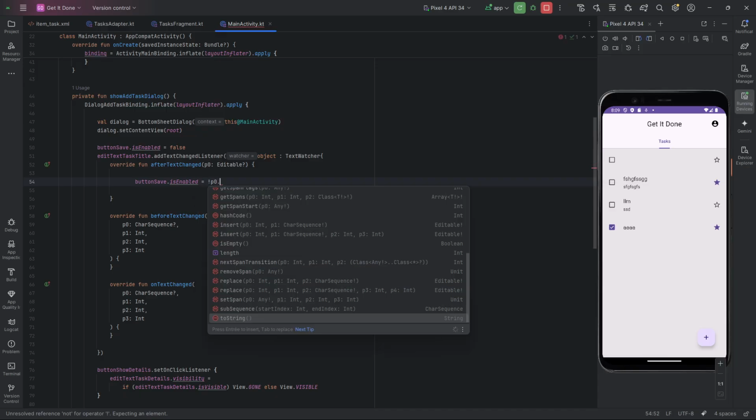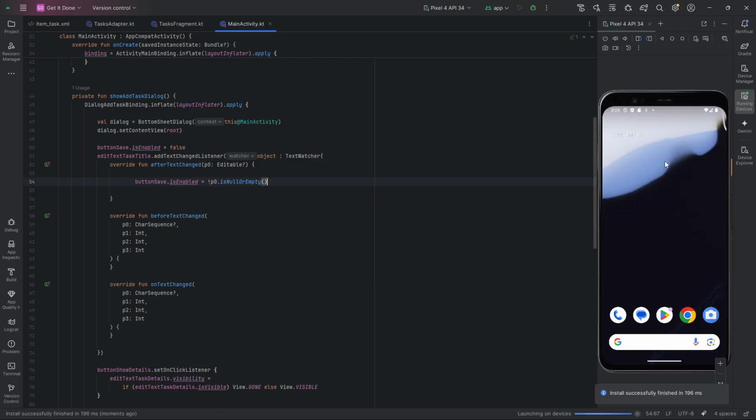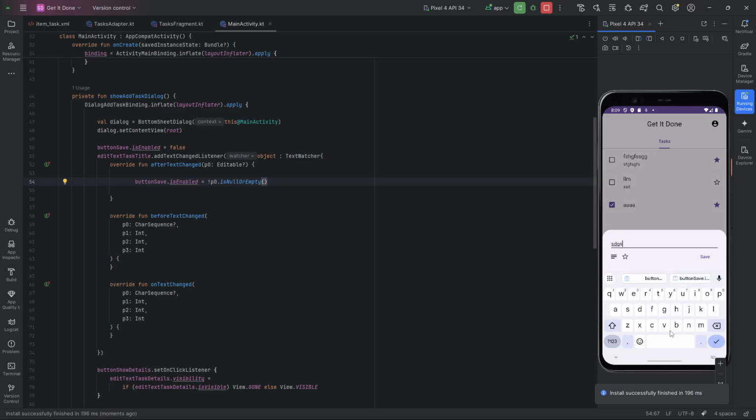So that is the same thing, believe it or not, as, if I just undo everything, that. So you can skip the whole if statement and the braces and the else and simply have is enabled equals the inverse of whether it's empty or not. Okay? And so now when we run this and open the dialog, button is disabled, I start typing, it's enabled, but I delete it all again, and it goes back to disabled.